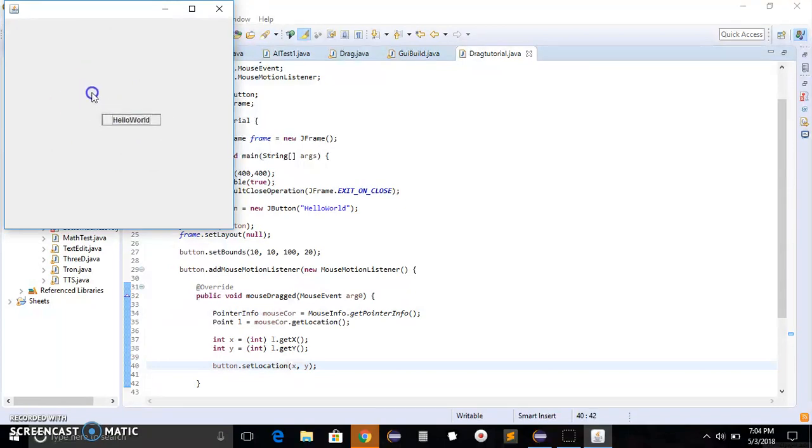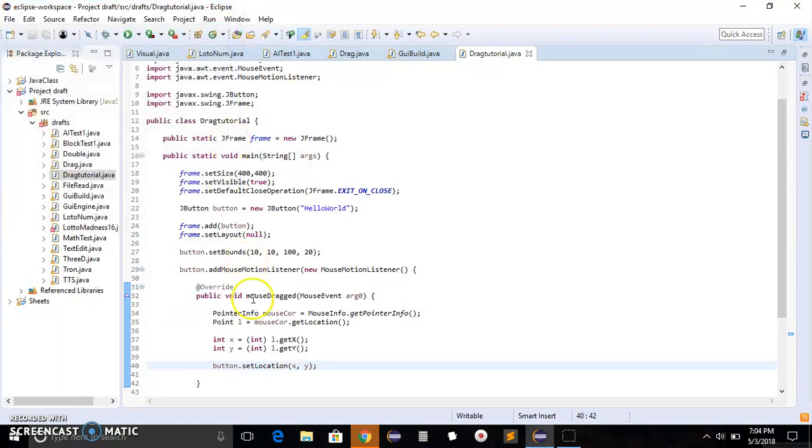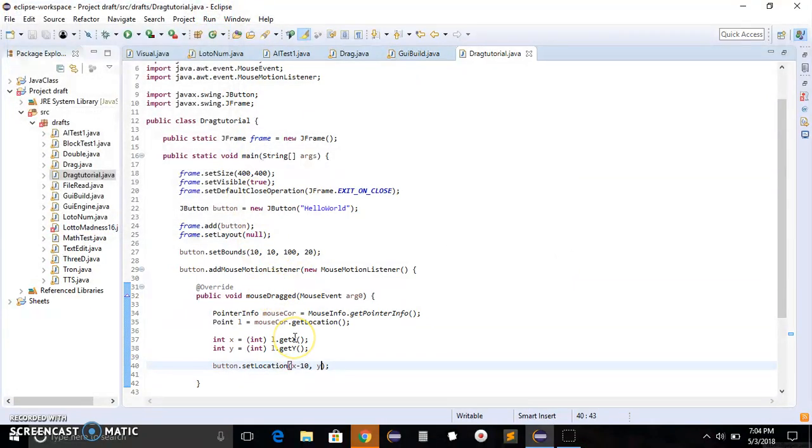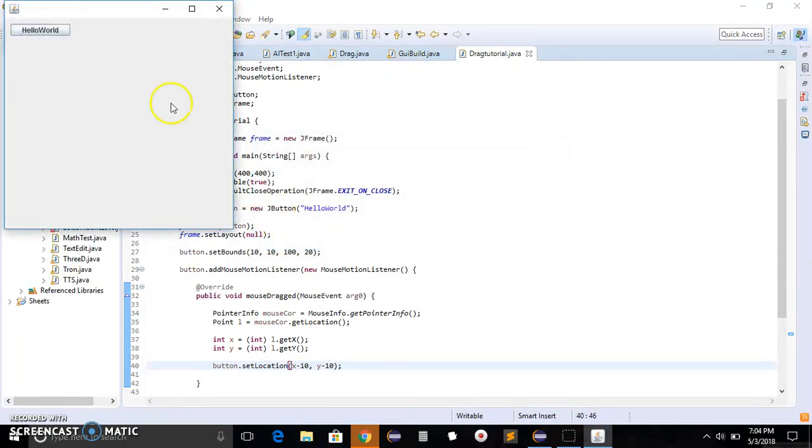Of course you can expand on this. You can use some subtraction to get this closer to the arrow. So if we do like minus 50 or minus some other number, let's just do minus 10. Now it's a little bit closer to there. Let's do a minus 10 here. Okay, there we go. Now it's even closer. So that's how you can get it a little bit more accurate.